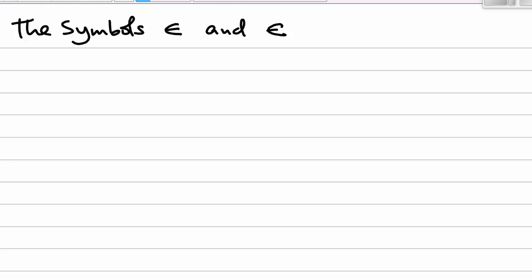Next, I'm going to look at these symbols: member of and not member of. Now, I'll use an example to explain this.